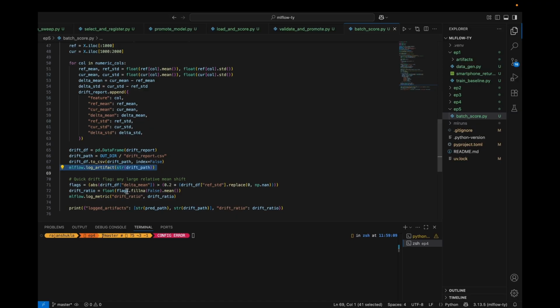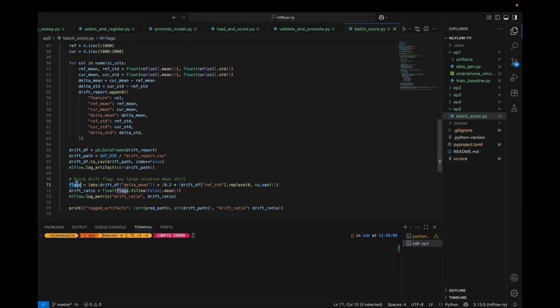Now this is a quick drift flag. Any large relative mean shift, we are going to flag it. The simple logic is: drift is flagged if the delta mean is greater than 0.2 times the reference standard deviation, that is, about 20% of the standard deviation.